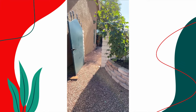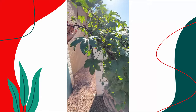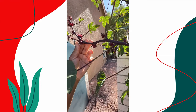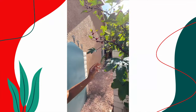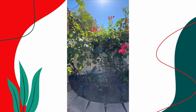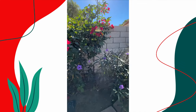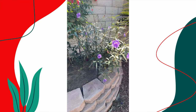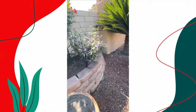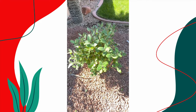So this is right in our front. And over here we have the Jamaican sorrel, and they are making the fruit portion now. The leaves are edible as well, and medicinal, I should say. And so are the bougainvilleas, the flowers they use to make teas. Everything on our property can be used as an herb, or we can eat it in our meals. And I want to give a shout out to Earth Medicine, because I learned something very important the other day. Even as an herbalist, you're never finished learning.